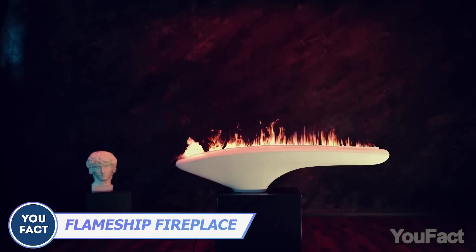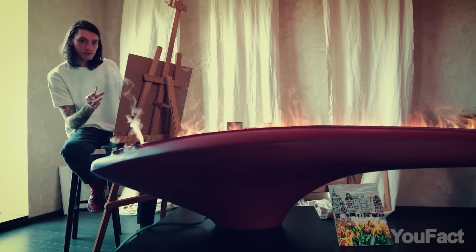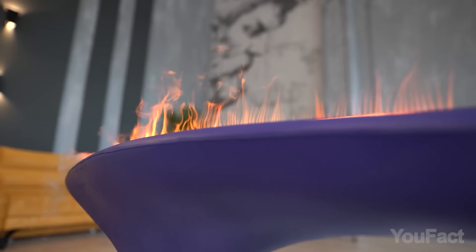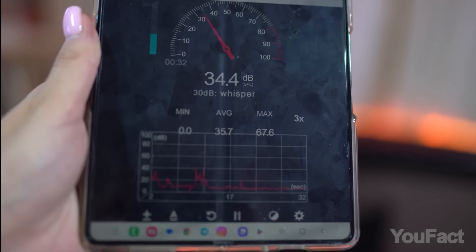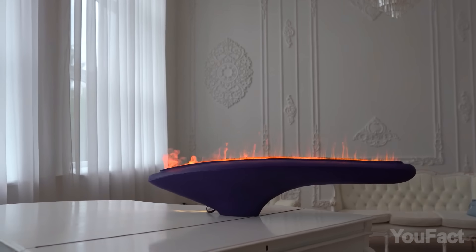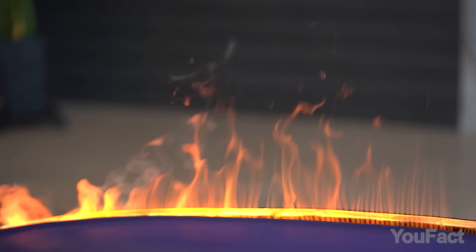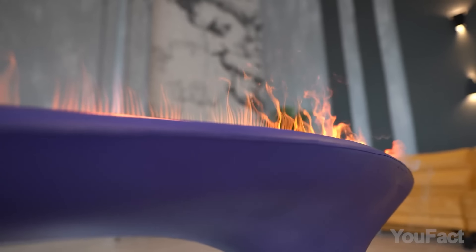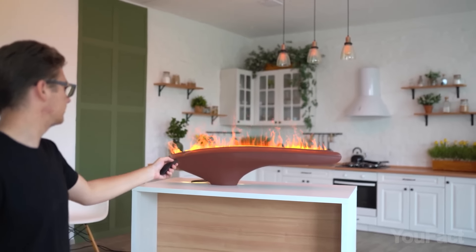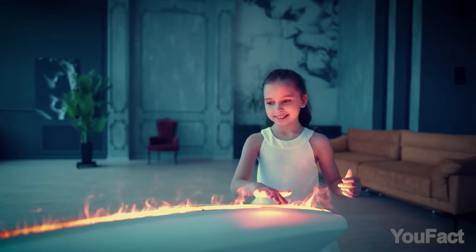There's a burning sculpture over there — but it's not gas, it's not ethanol, it's water. 100% safe with a cold flame and without harmful emissions. It's essentially an electric fireplace with ultrasonic technology used to create the effects of flames and smoke. These effects consist of a very thin haze illuminated by LEDs — the light bounces off water molecules, creating a convincing illusion of fire. It offers several operating modes, each of which is whisper quiet, and it comes with a remote for quick setup. Most importantly, it's absolutely safe for people and pets.